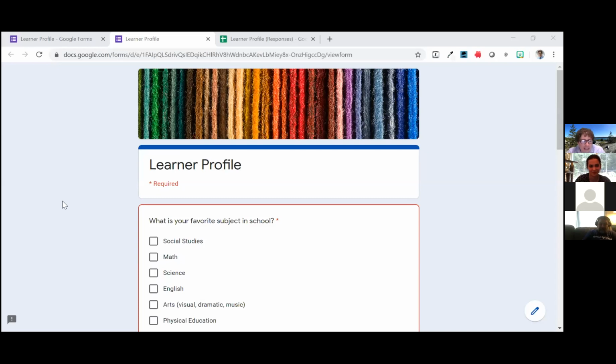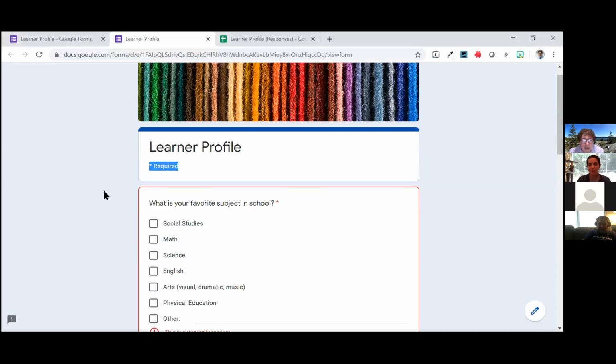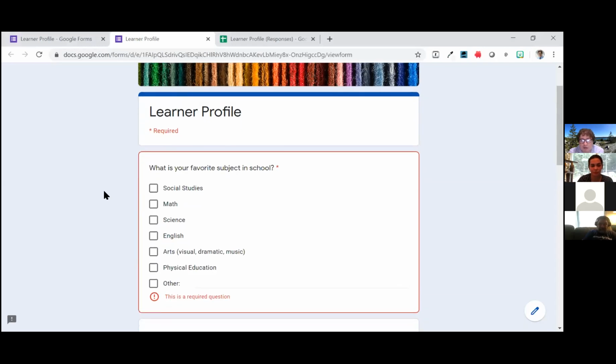So one of the things that I like about this is, and actually I borrowed this model from a much larger and longer one, you could do something that's very content specific. If you're working with younger kids, you actually could add in some more visual elements. If you wanted to, you could add in pictures and icons and things like that. It would make it a little bit easier, but I just wanted to show you.